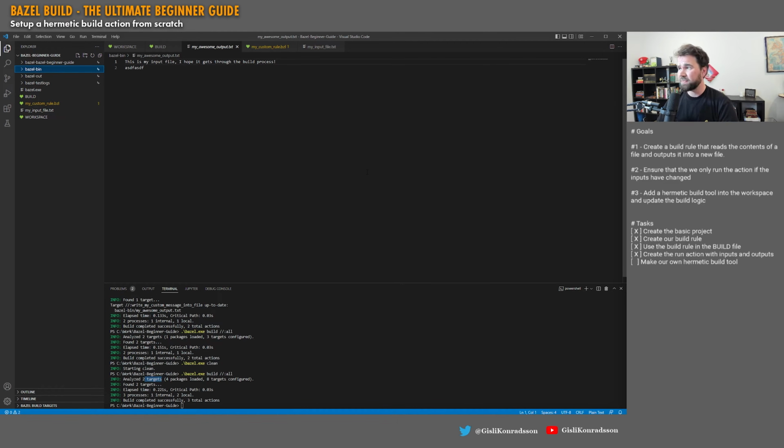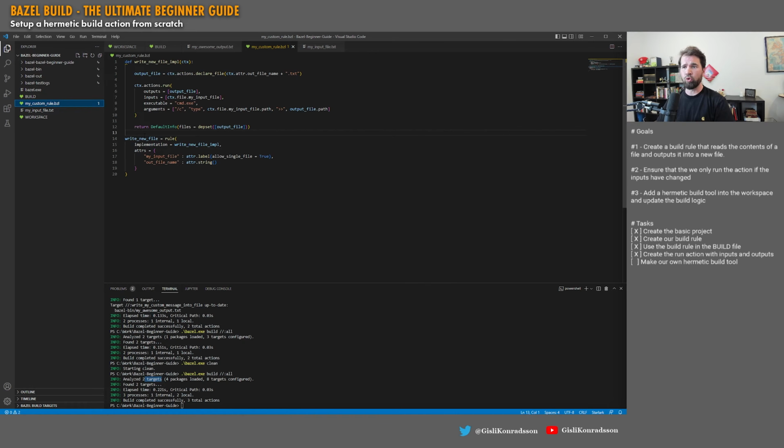So yeah, this is basically the basics of how to make a rule. I mean, everything on top of this is just customization, and for me, when I was learning this, this is the information that I felt I needed to understand and master to be able to continue. The last thing I want to do is highlight 2 of the things that make Bazel really powerful. One of them is the caching and figuring out the dependencies and making sure that only the stuff that needs to be built is built.